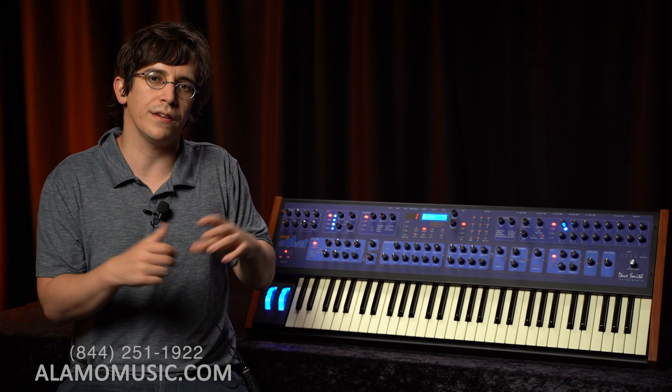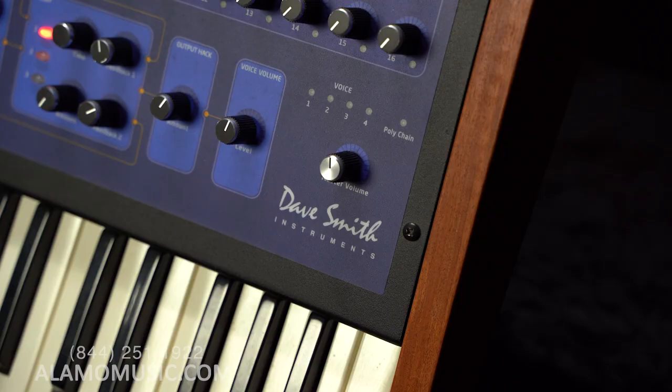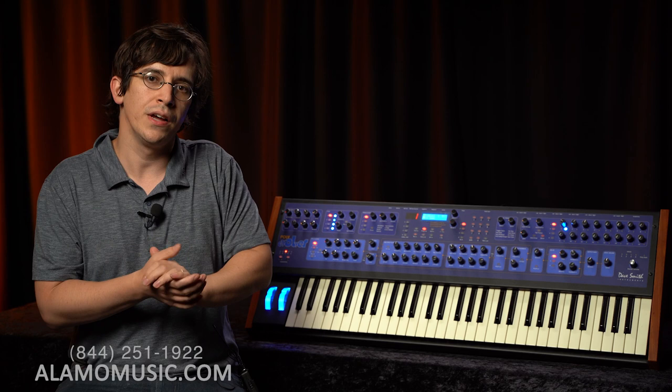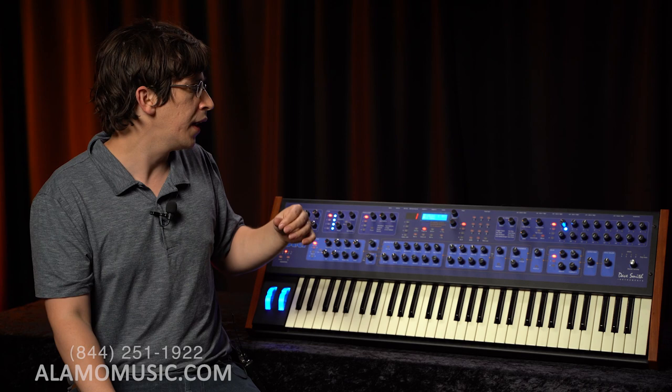It's one of the early Dave Smith instruments, from when he got the band back together in 2002, I think. This was, I think, their first flagship polysynth. And it's super interesting because the way I understand it, it's almost like Dave Smith picked up where he left off in his massive career, innovating and creating some of the most groundbreaking synths for his Sequential company, for Korg and Yamaha when he worked for both of those companies, and finally for himself again with this instrument.